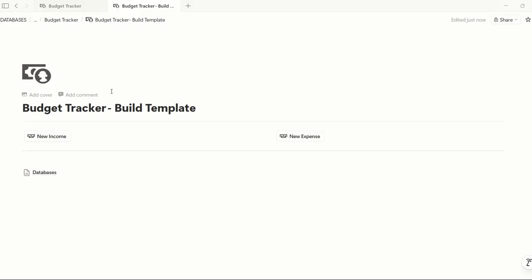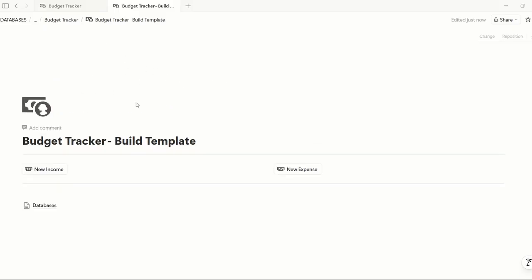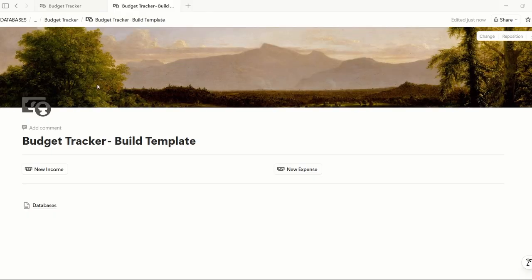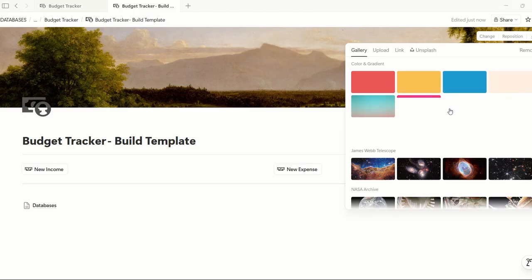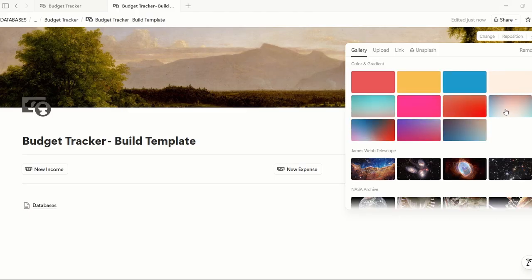Now we want a cover page. For that, you can click this cover button here. Once you add this, it will get a generic or default cover page here. So you can just edit that using the change button here. For now, I'm just going to create a gradient color, some background image. Later, if you want, you can customize this like in the budget tracker template.